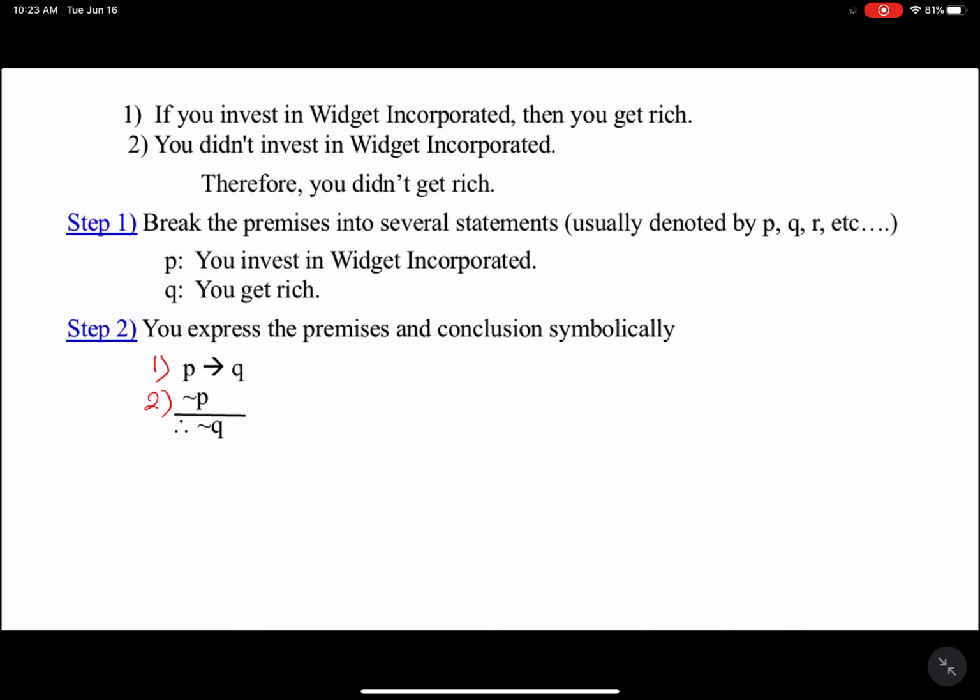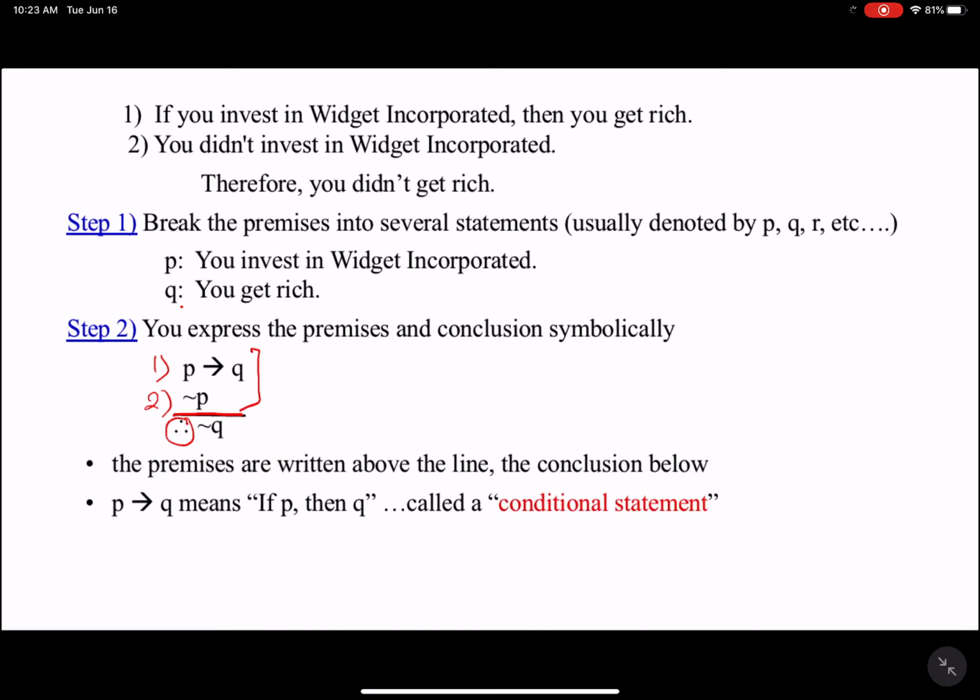Therefore, you see the conclusion. You draw a line, and here we go. Now we have the conclusion. Here is the sign for the conclusion. You didn't get rich. You get rich is Q, so you didn't get rich is not Q. Don't forget to label whatever you have above the line. These are your premises.